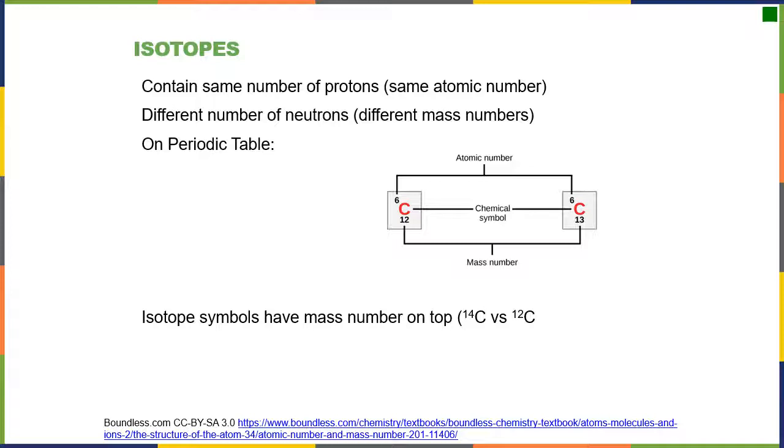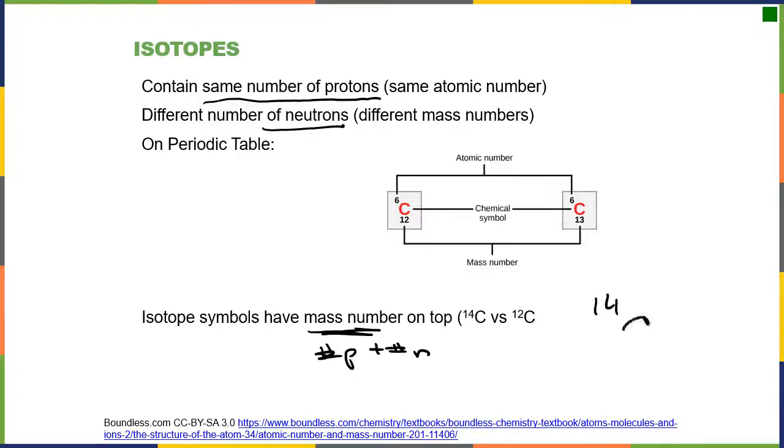So define an isotope. An isotope, or isotopes of a given element, have the same number of protons, same atomic number because they're the same element, but different numbers of neutrons. The numbers of neutrons can only be determined by experiment. We have no theory that explains it well. And when we have a symbol for this, we're going to put the mass number, which again is the number of protons plus the number of neutrons, on the top of the symbol.